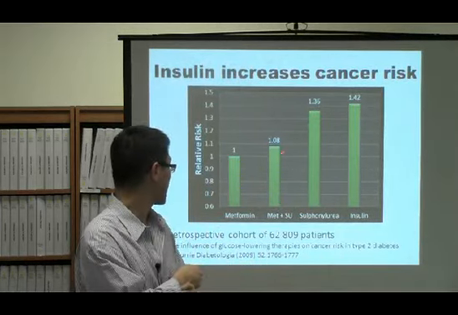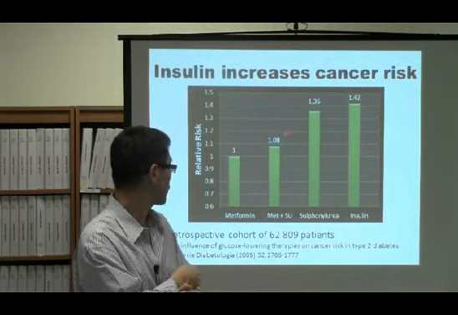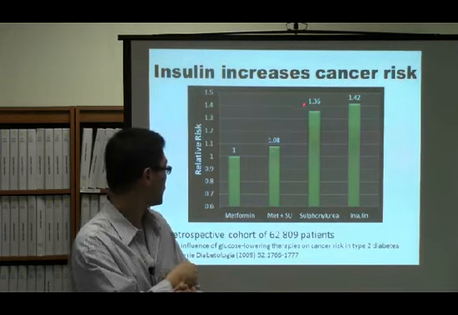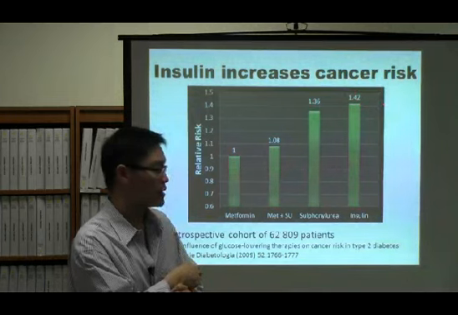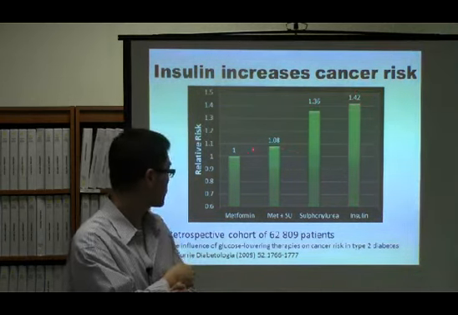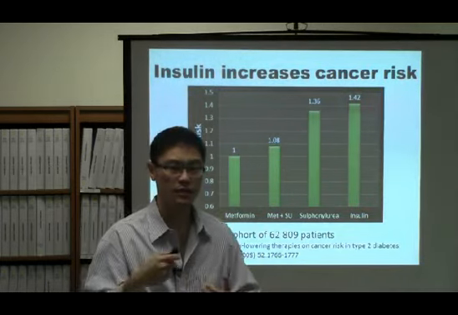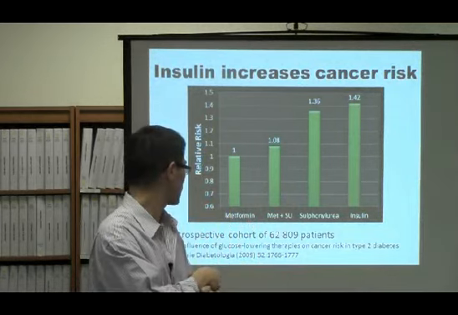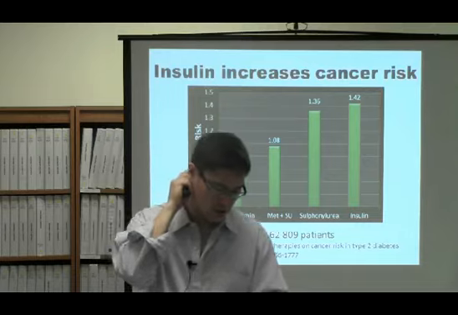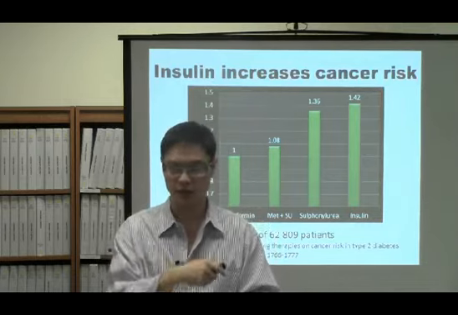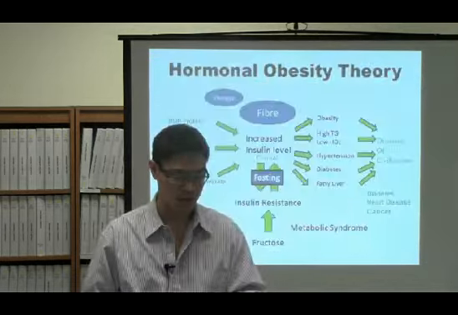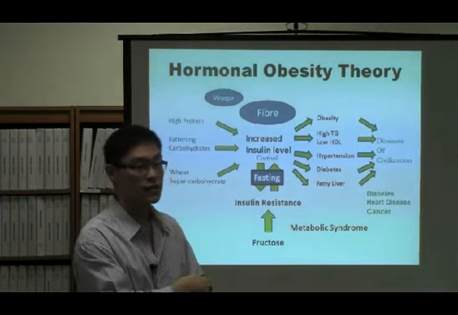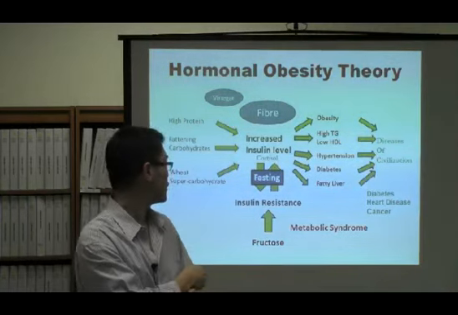If you look at metformin plus the sulfonylurea, you get a bit more risk. The sulfonylurea, you get a bit more risk. And then the insulin, you get the highest risk. Okay, so different treatments for the diabetes might show a difference in terms of cancer risk. Okay, so this is a group of 62,000 patients which they looked at. Fairly recently, 2009, it was published. And again, so you can put cancer on this list of diseases of civilization, which are clearly driven through the insulin.